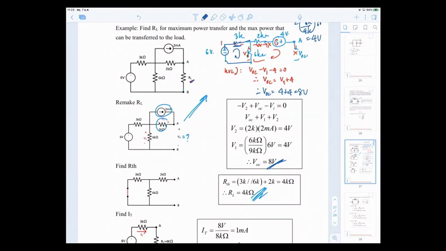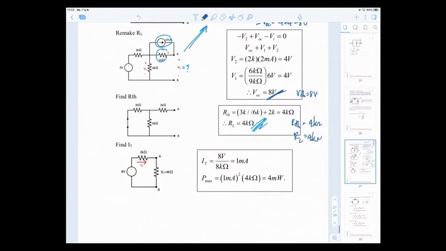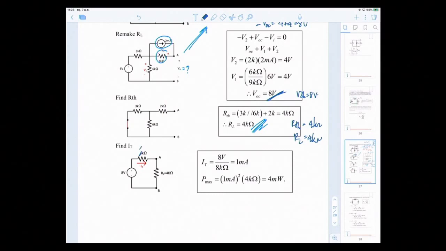So therefore, we have VTH equal to 8V, and your RTH equal to 4K ohms, and RL equal to 4K ohms. So therefore, this would be your picture. You reinsert your RL in, and then your RL turn out to be 4K ohms to get the maximum power transfer to the 4K ohms.